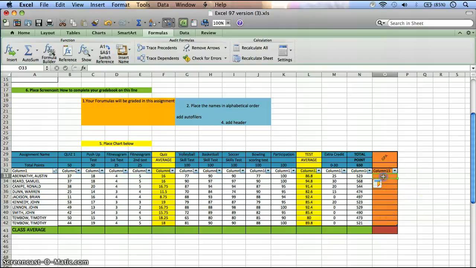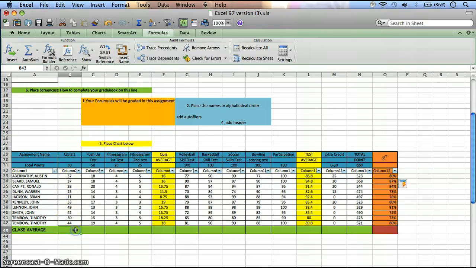I'm going to go ahead and figure out their actual score in the class. So we'll click on that, and if you hit the equal sign, it does a formula. So what I'm going to do is click that and then divide it by 650 because that's the total. Make sure you put your parentheses to close out the formula, and then it pulls up each person's actual percentage that they made in the class.